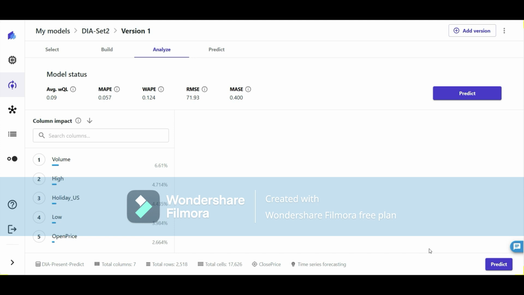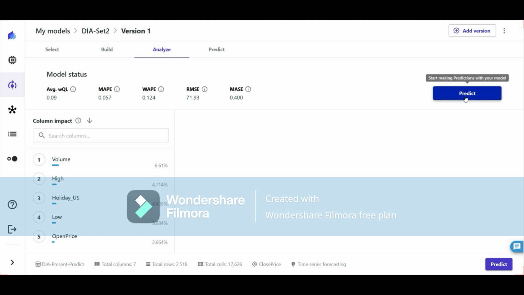Okay, so that took over 20 minutes to run. And as we can see with the data points, volume is the main predictor of how the model will be affected, and that is followed by high, in terms of the high versus low prices. So when we get this model, we see that there are a few model metrics, right? I will see at the top MAPE, WAPE. These are actually weighted averages that are used to help with the calculation for accuracy, and these are normally associated with what we call performance metrics. So that is what those WAPE, MAPE stand for. So at this point now we can go to predict.